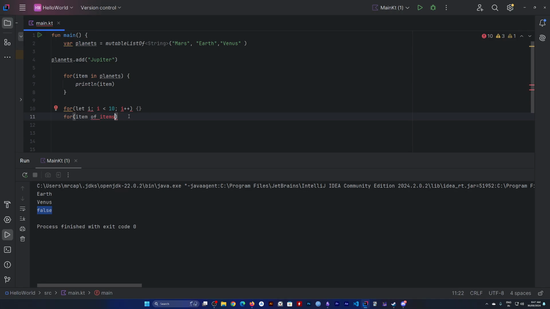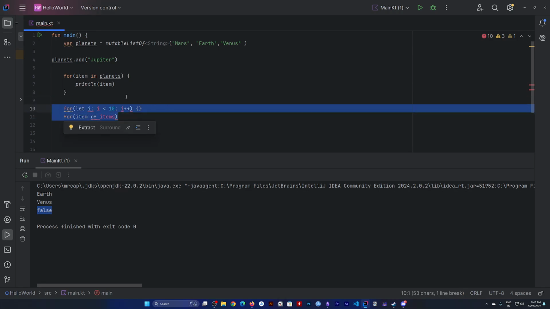I don't know why I'm showing you the syntax for JavaScript, but the syntax for for loop in Kotlin is different, right? We use item in planet. So essentially, have we talked about for loops? I don't know.